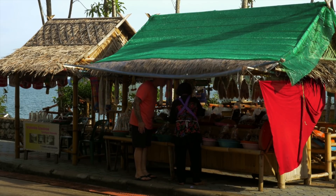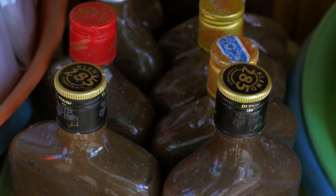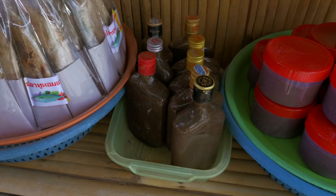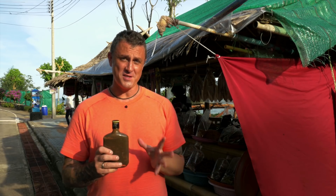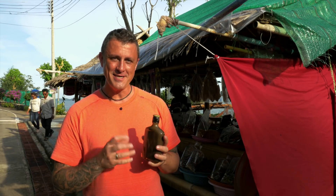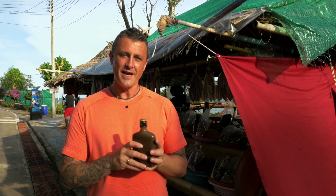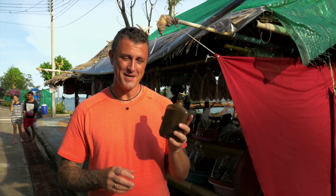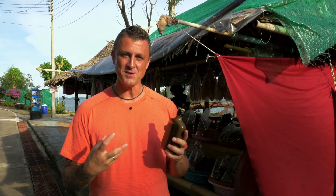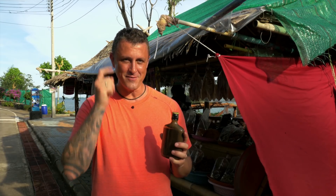I've found so many things to buy. And then of course there was this little beauty — sold in a recycled whisky bottle, it's what I call ingenuity. This here is called Thai Pla, an ingredient we're going to see all over the south of Thailand. It adds so much flavour to salads, rice salads, soups and curries. This is fermented fish guts — literally they take the guts from the fish, mix it with salt and let it ferment. It's very strong and very pungent, but it adds an amazing flavour. Don't let your nose deceive your mind.